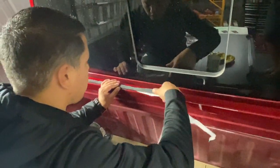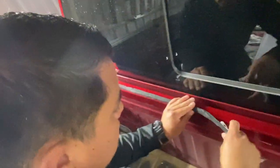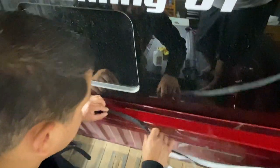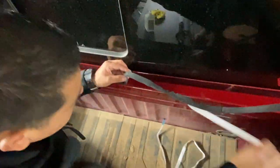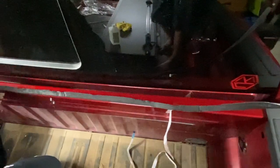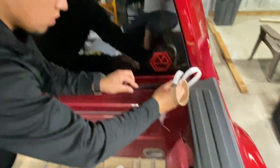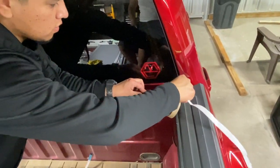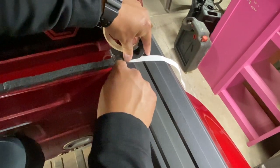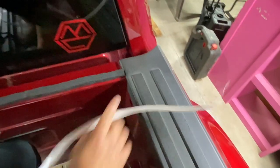We have to install it closest to this edge. I'm really feeling like Bob Ross now. We don't make mistakes, we make happy accidents. This thing is not crooked anymore. And then we just trim the excess. Don't forget to cut the truck. Don't cut the truck. There we go.